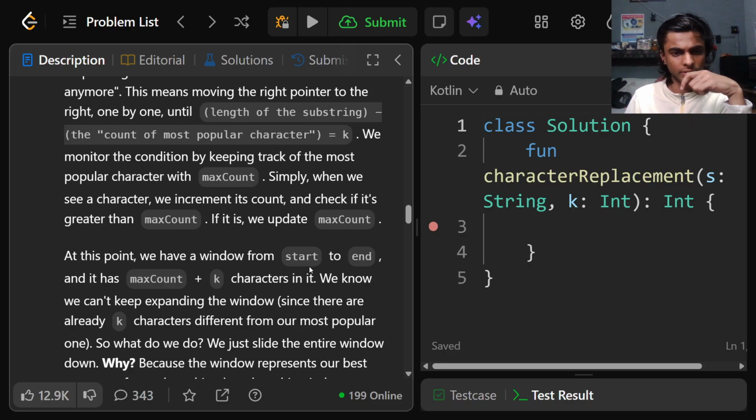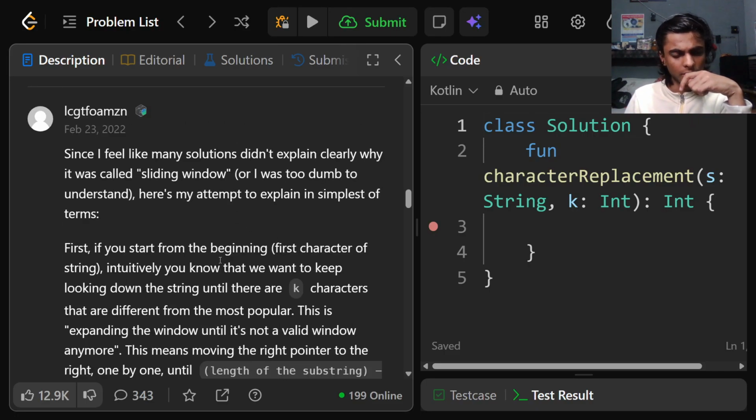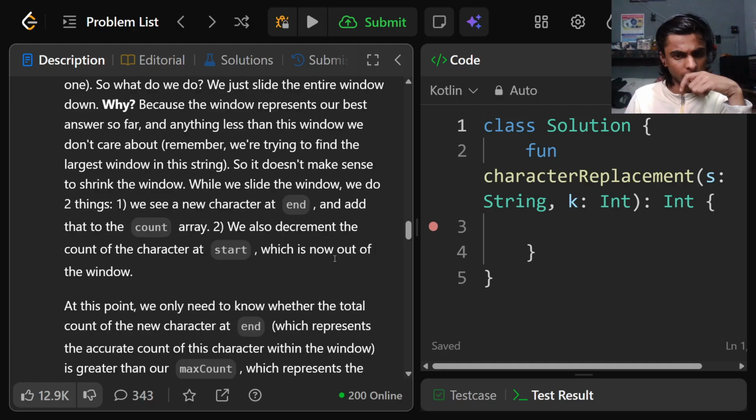Okay, someone provided this nice description. First, if you start from beginning, first character of the string, do you mean you want to? I hope it's not a solution.